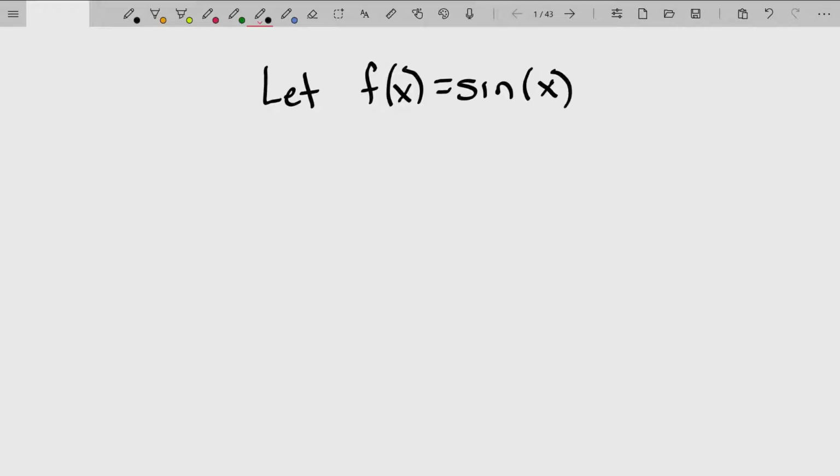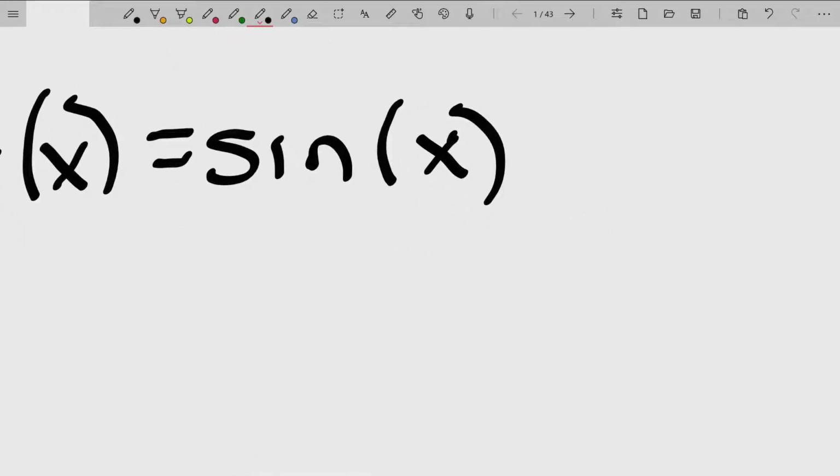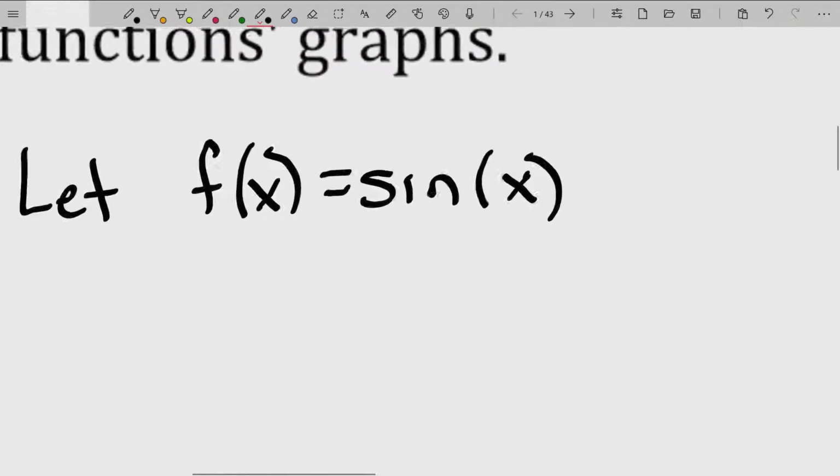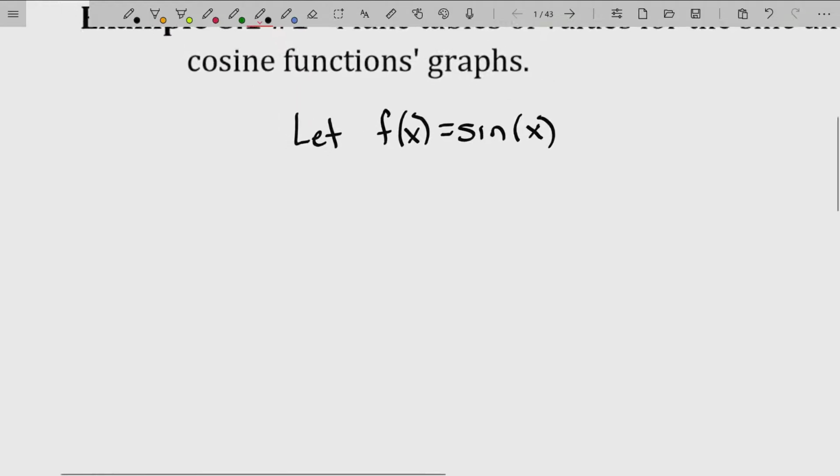A couple things I need to note. Up to this point, you've dealt with sine of t when t is the length of the arc along the unit circle, or sine of theta when theta is an angle. But when we go to graph, we are so used to graphing on an XY axis or Cartesian coordinate system that our inputs are just easier if we let our inputs be x. They don't have to be. You could call this f of theta equals sine of theta. That's perfectly fine, but I think it's much easier for students to understand if we just leave the input as an x. So that is just a heads up.